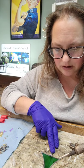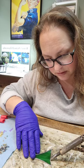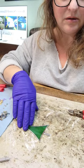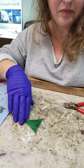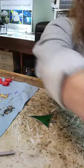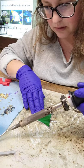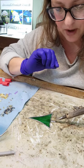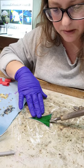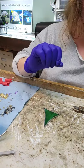This gets hot too, so it might be a good idea to use finger guards. I'm going to point this down a little bit more so that everybody can see, and keep everything out of the way of the camera. The thing with using the channel is you have to be fast because the solder will melt through it. So I just want to build it up a little bit.